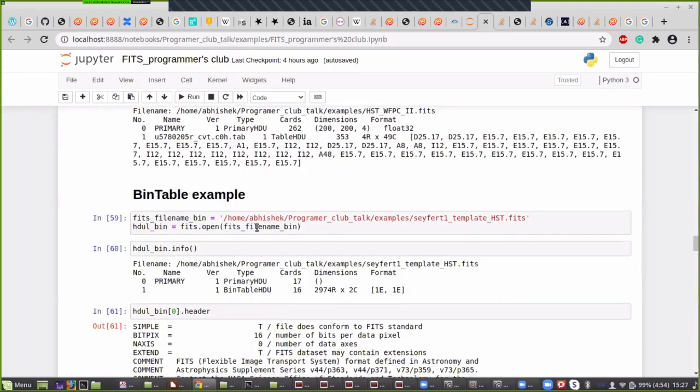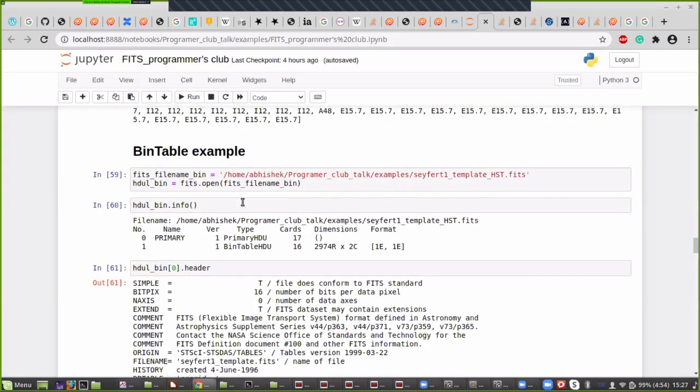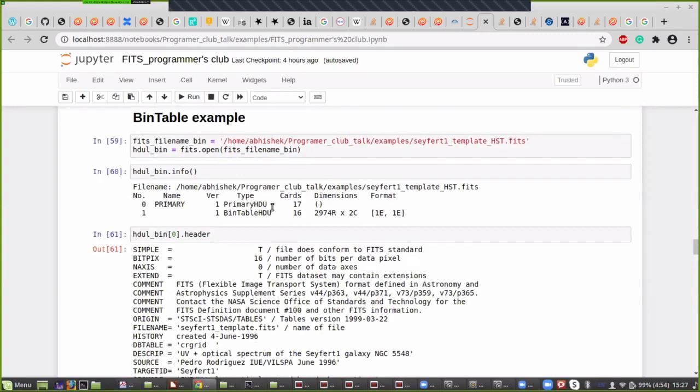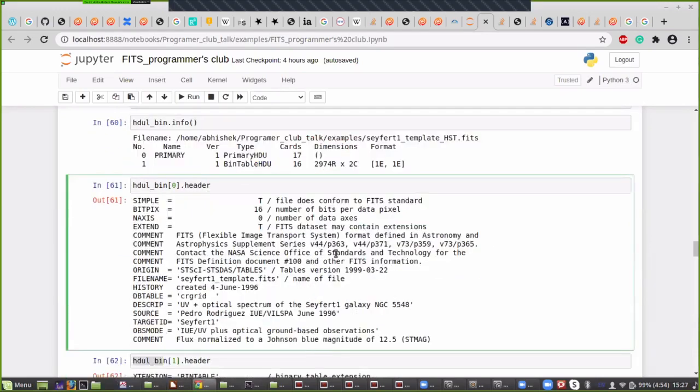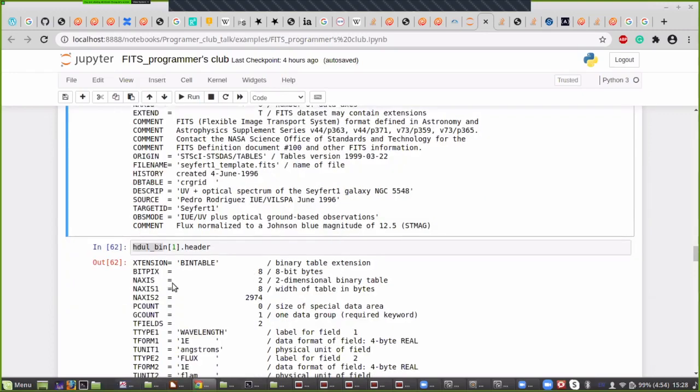Now, to look into a bin table example, I select another FITS file, and in this case, we have a primary header data unit, but the extension is a bin table, and I read the bin table header, and it tells me that it's a template, gives me information about the file, and also to look into the header of the extension.